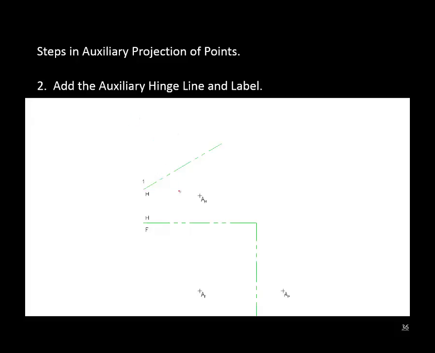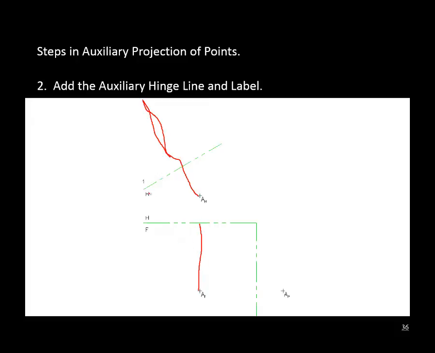A1 up here, once more I'm going to start in this adjacent view, and I'm going to project straight across this hinge, which means functionally in AutoCAD, I'm going to draw a ray from here perpendicular to this hinge. Whoa, that was bad. So that's perpendicular, right? And then now I'm in this view, and I'm going to go back 2 views to find my space. So I'm going to go back 1 view, 2 views. And the space that I want to find is this space right here. Don't measure this space over here. That has nothing to do with the direction I'm coming from. So you measure from the hinge that you're coming from.